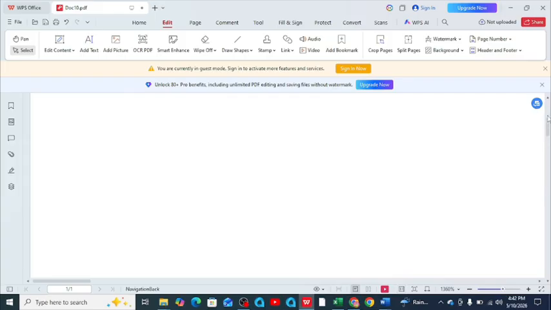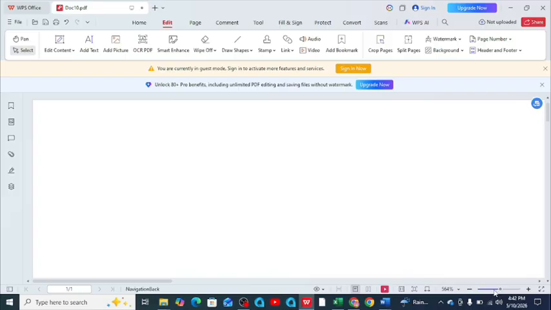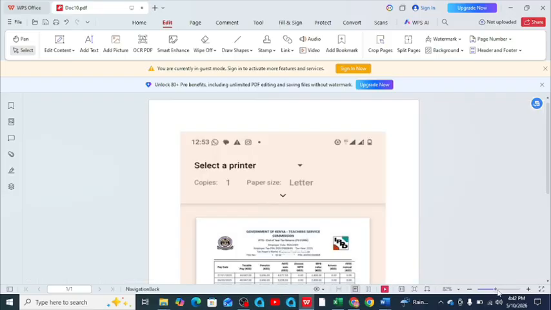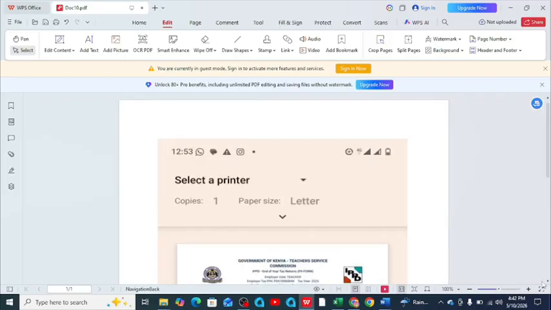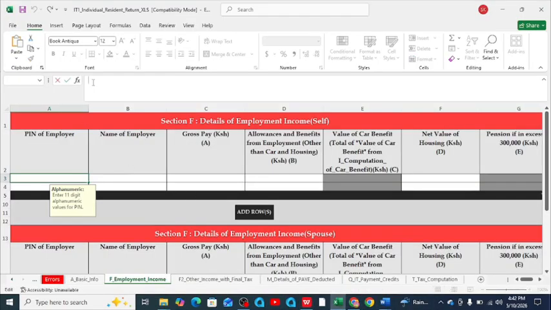I can make it larger, like a value of 100. So the TIN number of the employer is P0510. So I need to populate here, which is P05.